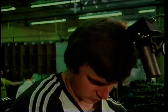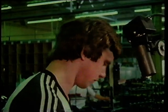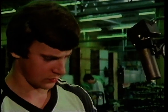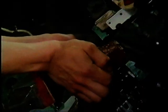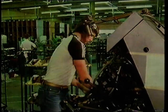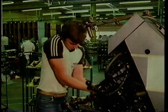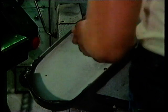You get that with time and practice, and then you get used to the machine and how to alter it, and a few shortcuts and things like that. And then after a bit, you're flowing, you just get a rhythm going, and that's it. You've got to look at that all the time, because there's always someone further up the line checking you that you're doing the job right, and that there's no mistakes made, because you might end up making a 12 pair of rejects, which are no good, just for a little mark or something on the upper.